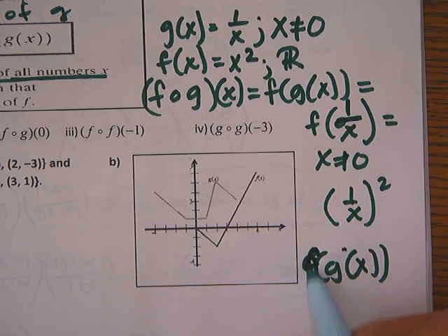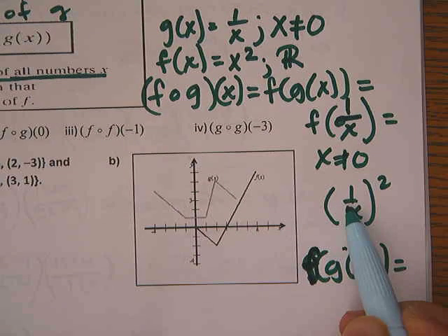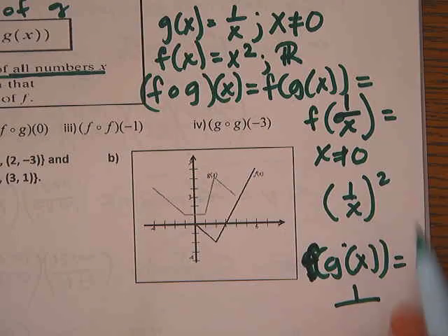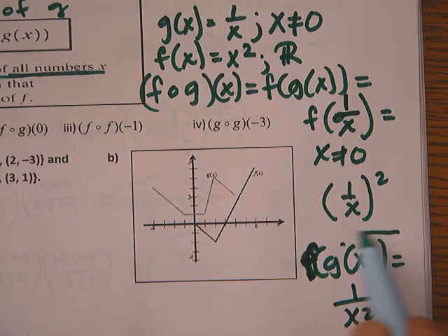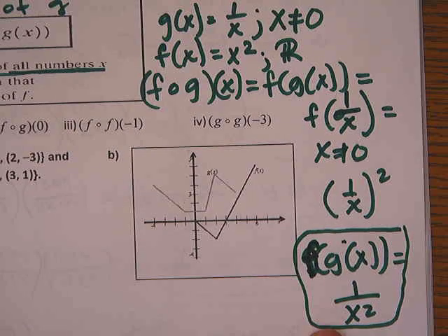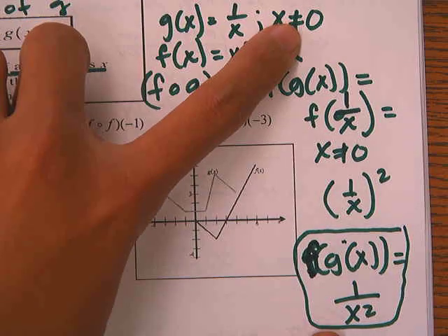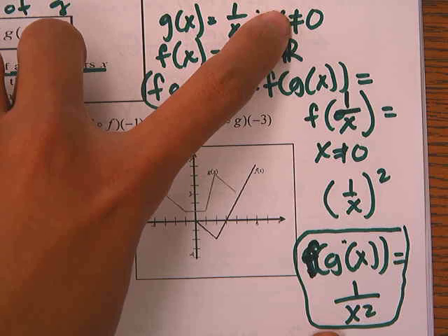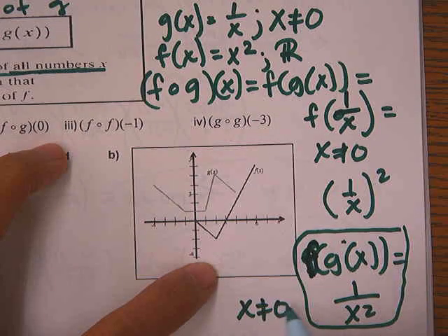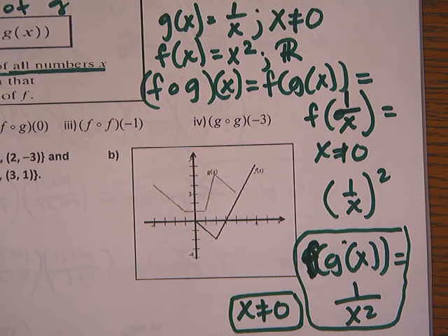Sorry, this is an f, okay? f is 1 squared is 1, and x squared is x squared. This is my answer. And the domain is, because I have to take into account the inner component, this is the inner component here. So the domain of the entire function, x can never ever be 0 too, because we need to take the inner component into account as well.